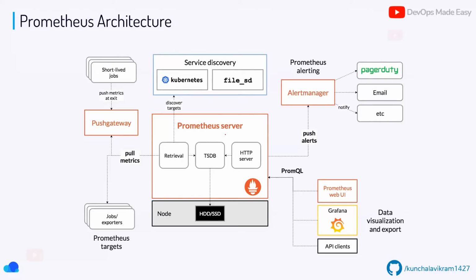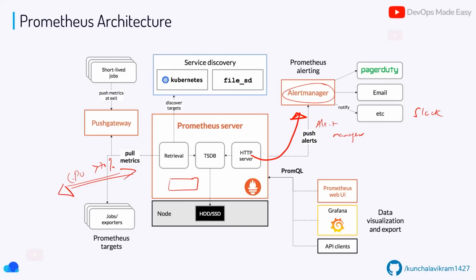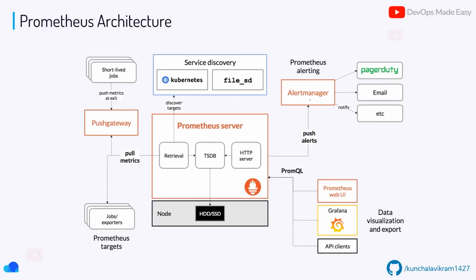And collection of metrics is not the only thing that Prometheus does. Prometheus can also integrate with Alert Manager, a tool that manages the alerts for you. Let's say for one of the services, CPU utilization has increased to 70%, and I want Prometheus to alert me. Prometheus can alert me directly in its dashboard, but if I want the alert in the form of PagerDuty, email, or Slack notification, I have to configure those in the Alert Manager. Then Prometheus can contact the Alert Manager and alert you accordingly whenever some metric is crossing some threshold.